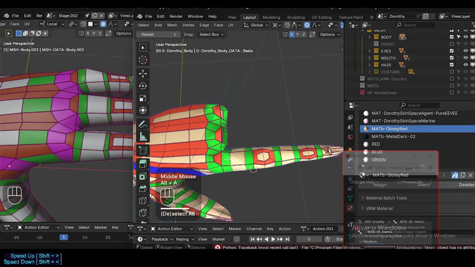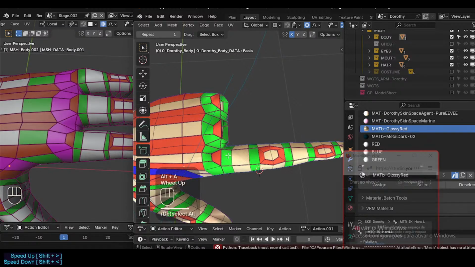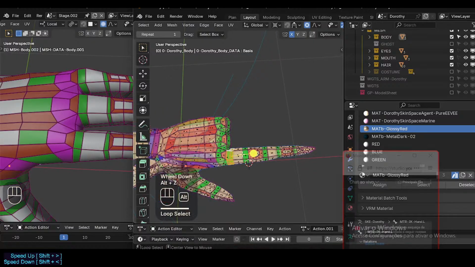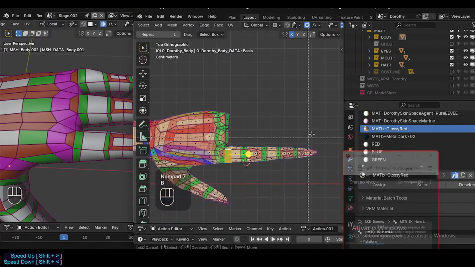All right, that's good. So we can probably hide this. No, this won't work. Yeah, we're gonna do it like this.